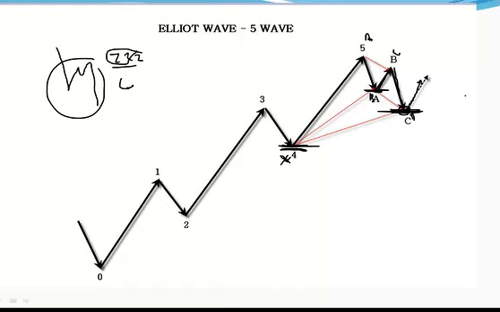So there's different ways to skin a cat, different names. There's market geometry, there's market symmetry, there's harmonics, there's commonalities, there's clusters. There's whatever name you want to put to it. You can put your own name if you feel like. But the fact is, it's all based on Elliott wave. It's based on price structure, price relationships.